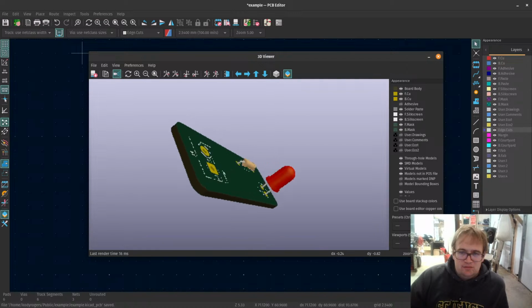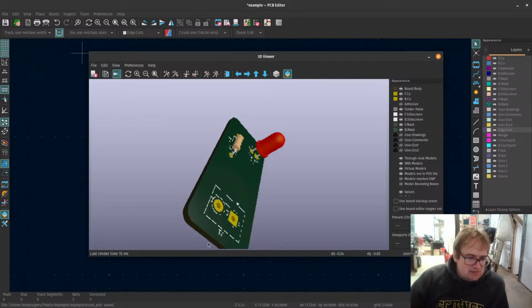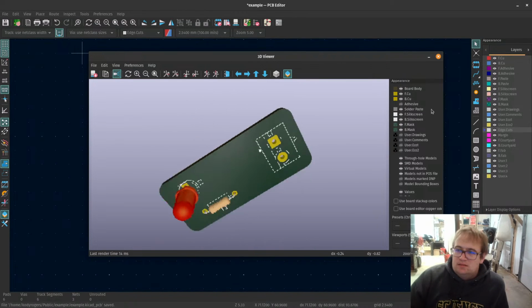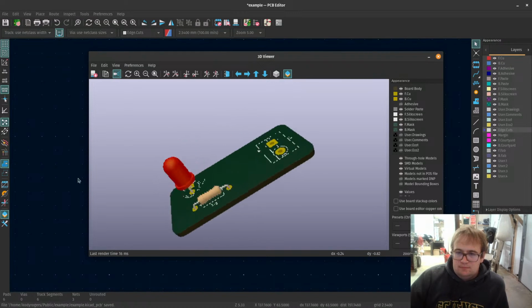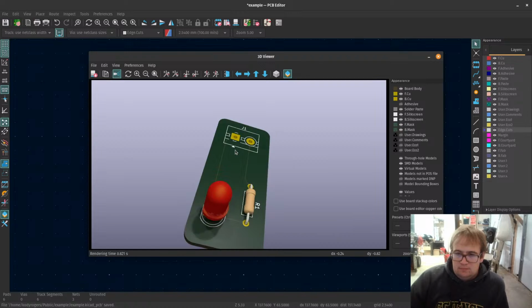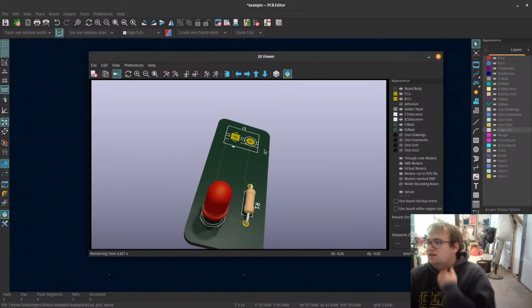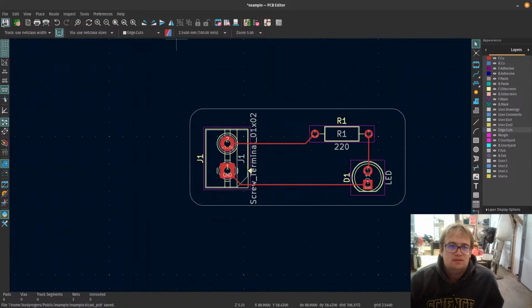Render current view using ray tracing. Ooh, that is fancy. Ooh. Okay, cool. That checks out.